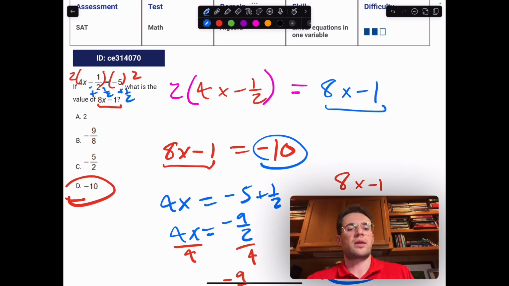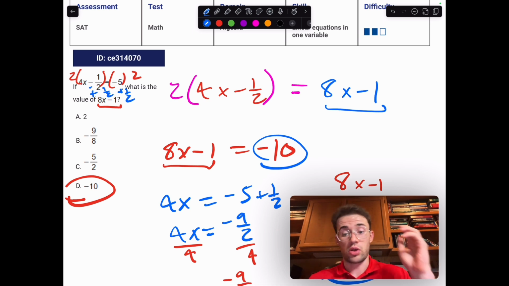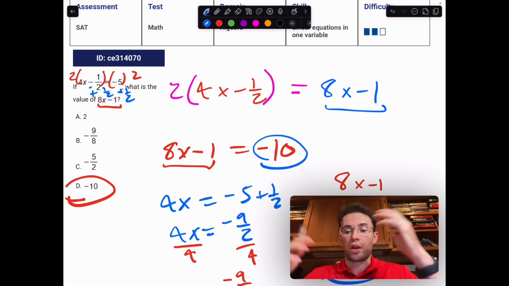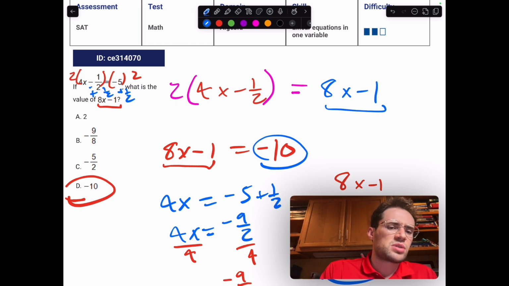Sometimes they will just randomly say, what is 3x, when there's no 3x in the equation, just to try to throw you off or to give you one other step you have to do. But a lot of times when it's something that's a little more complicated, they do have some shortcut, right? Maybe some way that you can get directly from the original equation to what they're looking for.